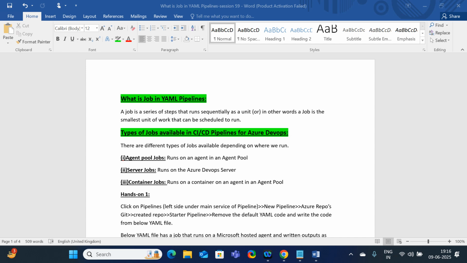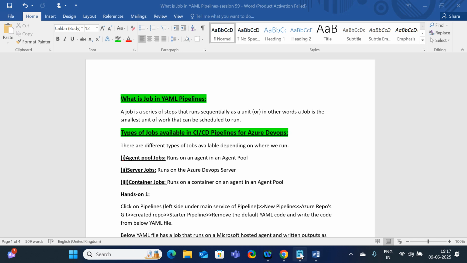Based on the platform where we run our jobs, we have different types of jobs: agent pool jobs, which run on an agent in an agent pool; server jobs, which run on Azure DevOps servers; and container jobs, which run in a container on an agent in an agent pool. So based on the platform where we run the jobs, they are classified into agent pool jobs, server jobs and container jobs. Let us understand in detail by doing the practical session.